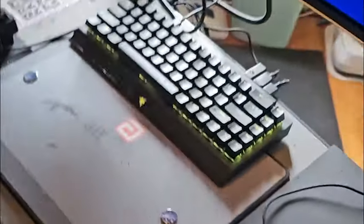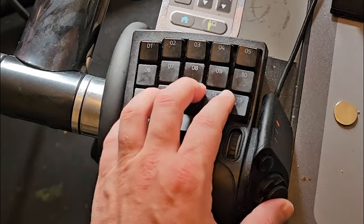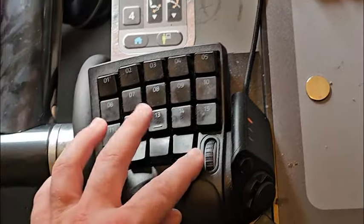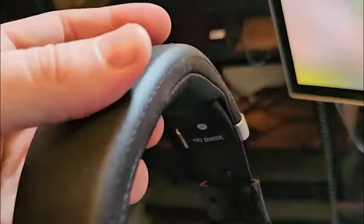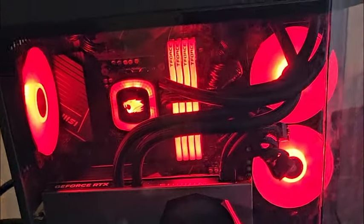Typically, I just grab it right here and start it. Switch to the number pad slash WASD keys, with a few functions on top for my volume setting. Lower the volume, raise the volume. I'm gonna hang my headphones over here. I got a little cord so I can. There we go. Got Mystic Light back up and running, working like a charm.